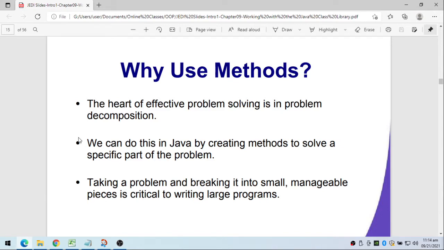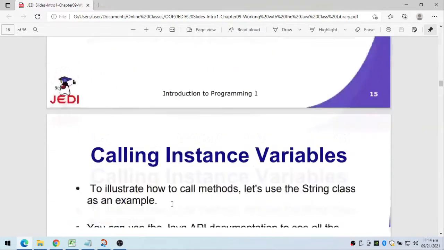We can do this in Java by creating methods to solve a specific part of the problem. Taking a problem and breaking it into small, manageable pieces is critical to writing large programs. If you have a large program, it will be better to write small and manageable pieces of code rather than to write all your code for that particular program without breaking it into small, manageable pieces.